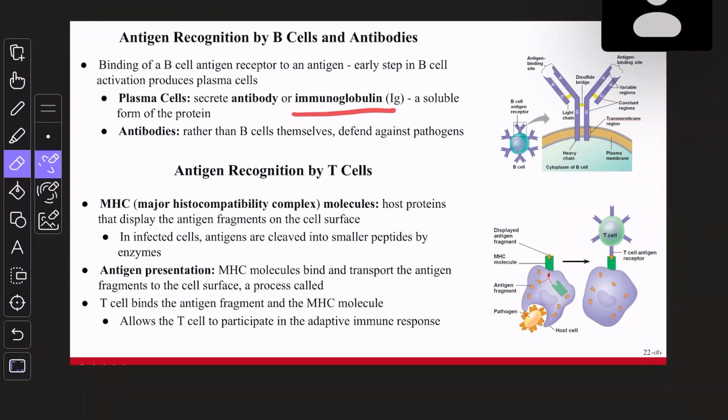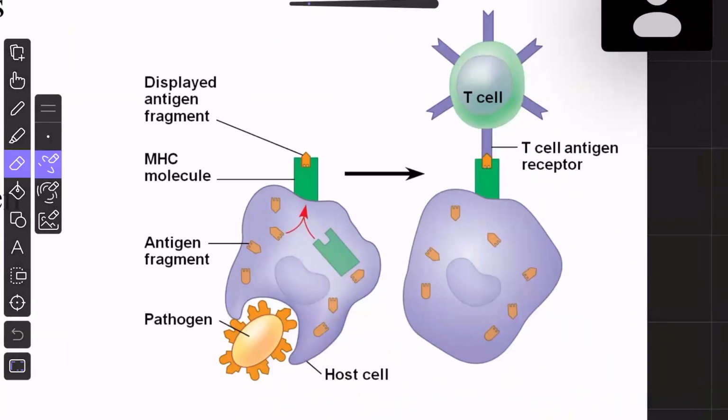So let's talk about this, right? B cells respond to extracellular or intracellular pathogens? Extracellular, right? They're looking for a fragment that broke off that's floating around and it's going to encounter that receptor. T cells are looking at intracellular pathogens, something that is inside of the cell that has been broken down, and then the little tiny fragment. So you can see it happening here.